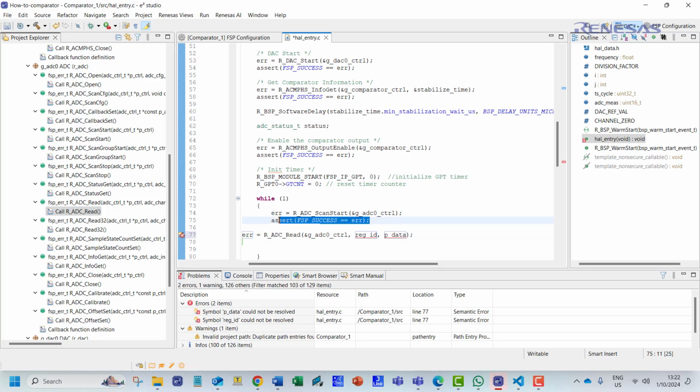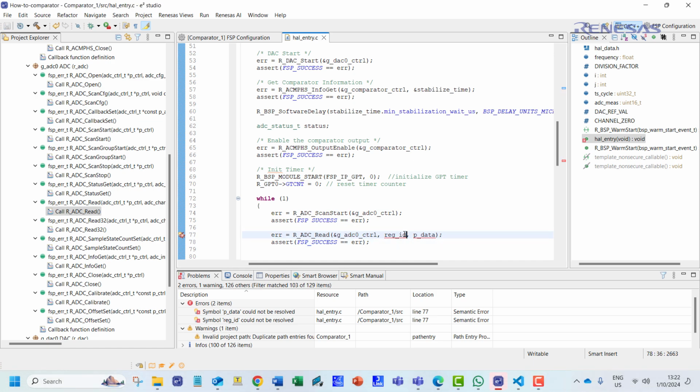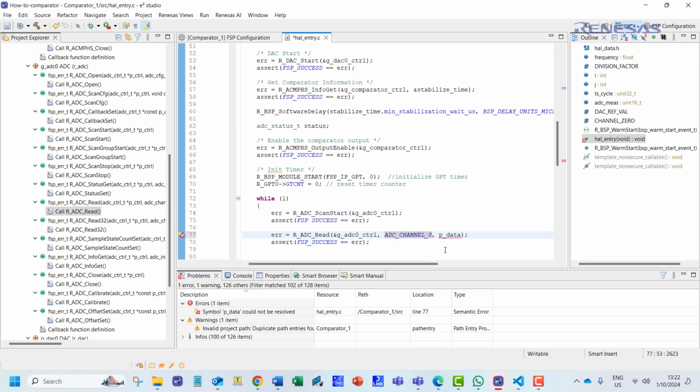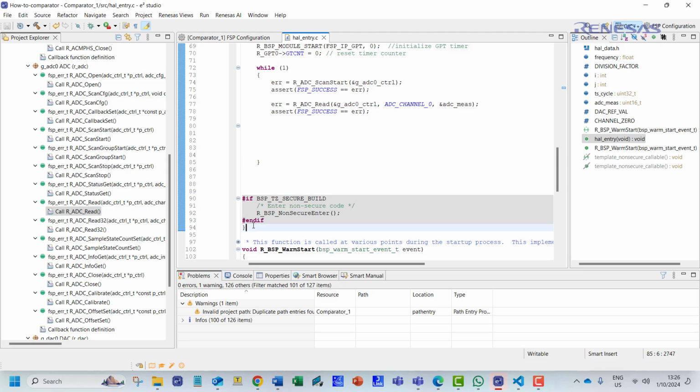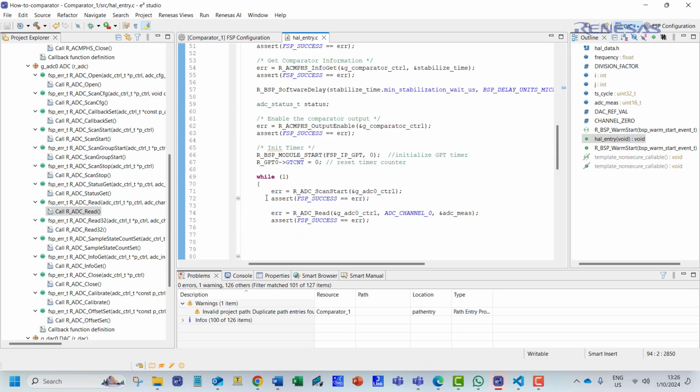After starting the scan, it reads the ADC value from channel 0 using ADC read and stores the result in ADC measure. Our HAL entry function is now done.